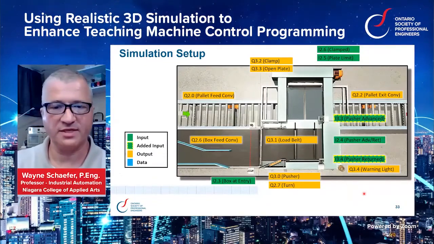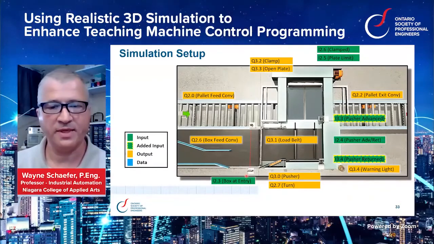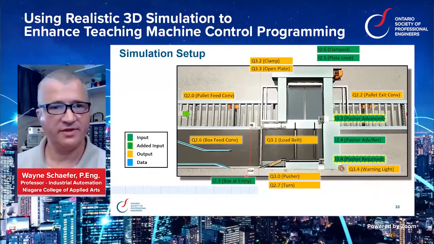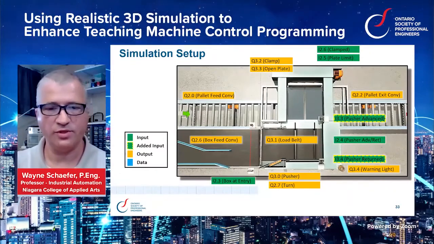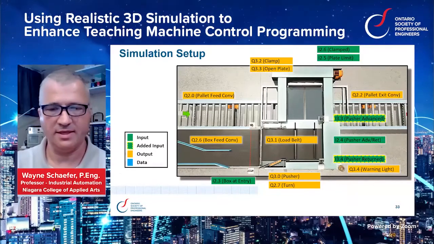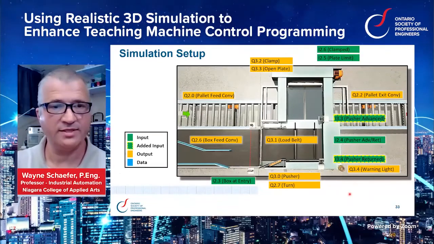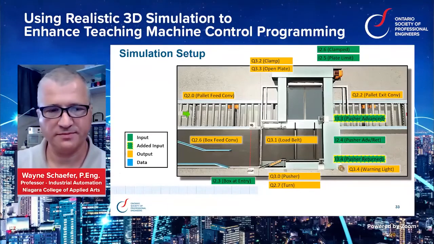There's a retroreflective sensor detecting parts before they enter the elevator pusher area. And every solenoid in here is single-sided, so when they're off, everything is back in its return position. And of course, you also have outputs for the belt feed and exit conveyors and the sorting conveyors. There is a warning light here. It comes on automatically as you raise and lower the elevator. So there are some built-in features here.